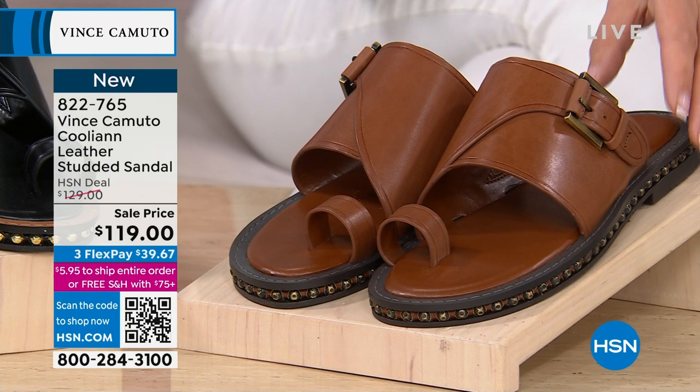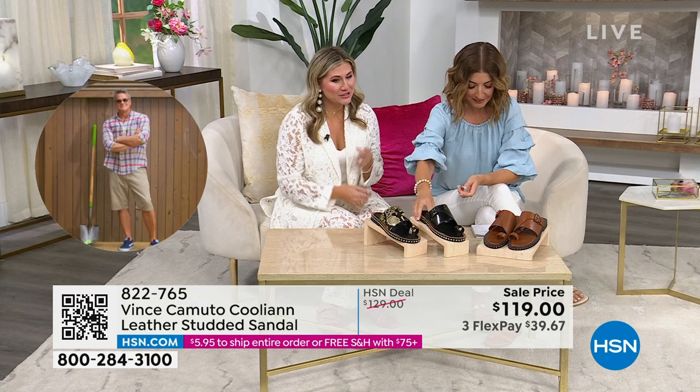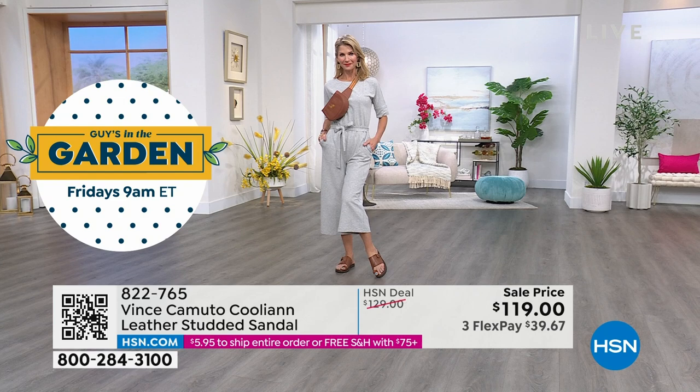Then we get to the all black — that smooth, soft, supple leather, very comfortable in that toe strap. And then we're going to the Cinnamon, which is sort of a beautiful classic English tan. These are limited, but we have them here on Flex Pay. They're so gorgeous. The models are wearing them — I was thinking, should I just shove my foot into it? It's so cute and fun. Yes, you should just stick your foot into it — that's what happens when you see a great shoe.